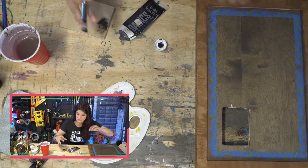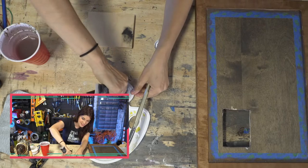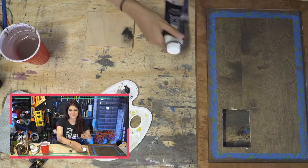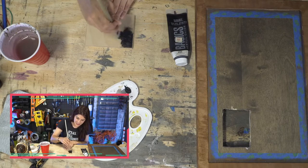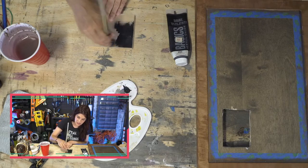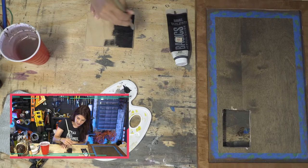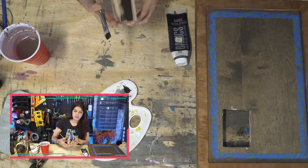There we go. And I'm just gonna paint this on the table because we've done so many acrylic washes on this table, and sometimes I try and put something down, but it just washes right through, so it doesn't matter. Much easier to base. And again, usually I would be spray painting this, but I think getting some brush strokes will be kind of nice and help out our metal effect here. And as long as I keep them all the same like this. But first, let me do these pesky edges.